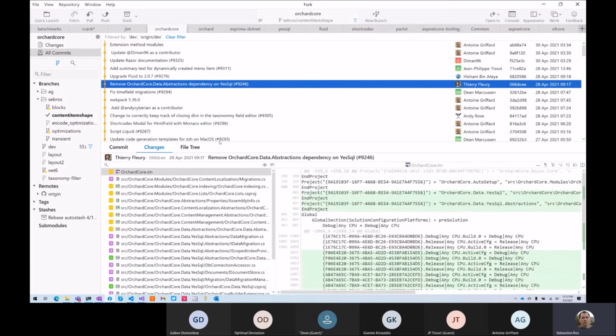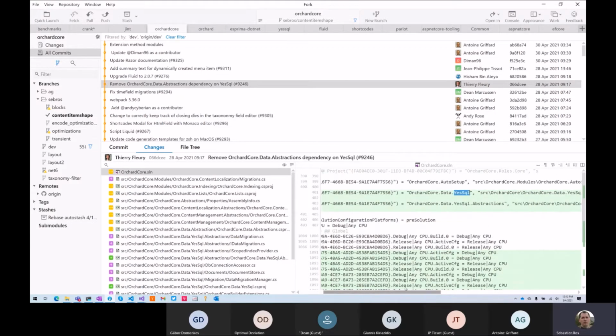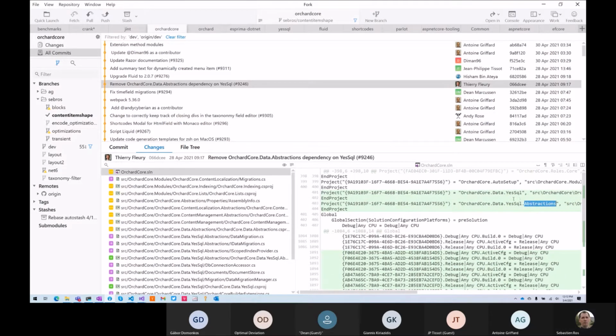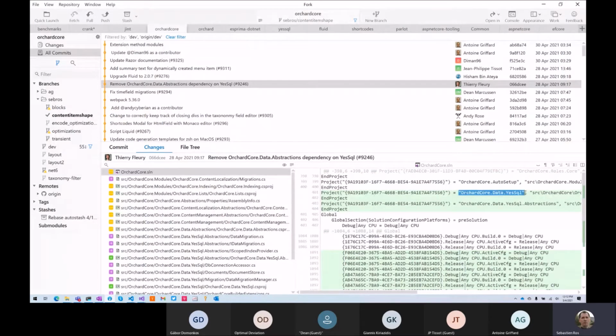Thierry has been refactoring the projects and their dependencies to remove some unnecessary dependencies and to fix dependencies so they make sense, like adding a YesSql abstraction and data project. This way, some of the modules that need to use YesSql will reference that and not a generic infrastructure project that includes it for everything. The ultimate goal will be to have custom projects for storing stuff in YesSql. All the CMS modules will use YesSql, but if we have, like, users, they could store everything in something else. That would be great, to be able to reuse modules without the CMS ones or without YesSql.